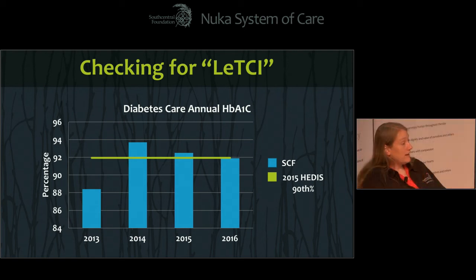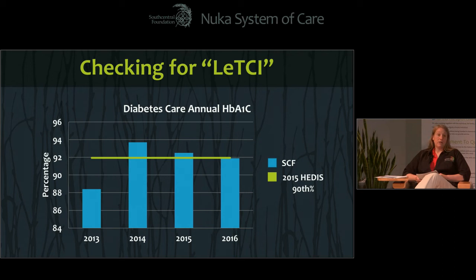So the next is T for trends. And we can see trending in this graph. Over the last 3 years, the trend has been down. And in this case, we would like to see this going up. So we might add a trend arrow that indicates which direction we'd like to see the performance go. The other thing is we might look at trending on a smaller scale. So instead of annually, maybe we break this down monthly so we can better see why this process is changing.